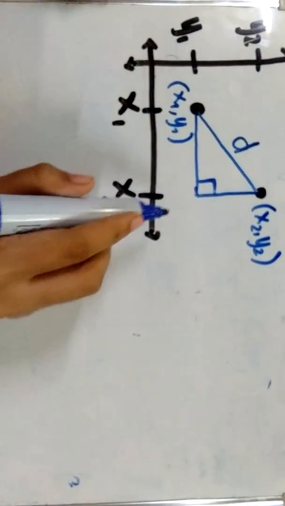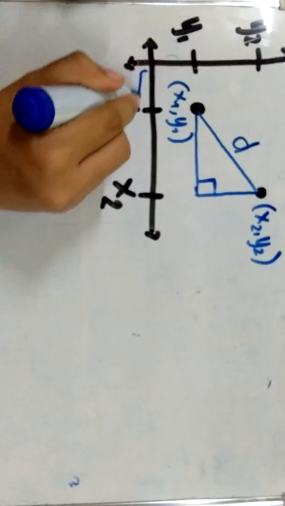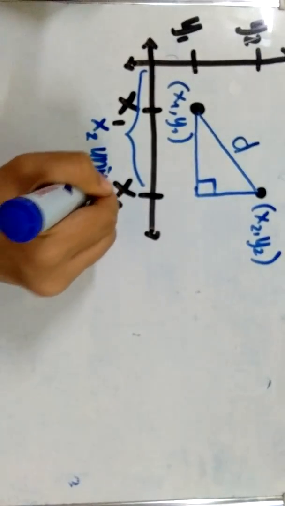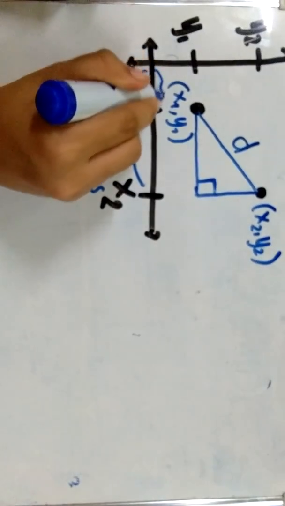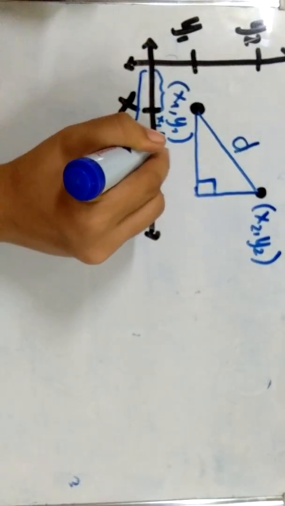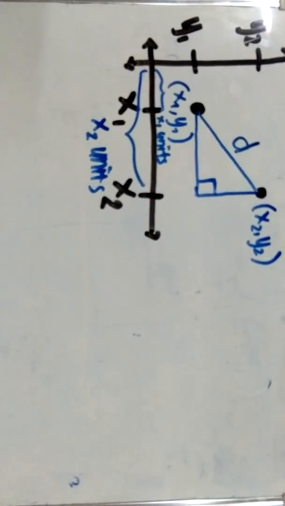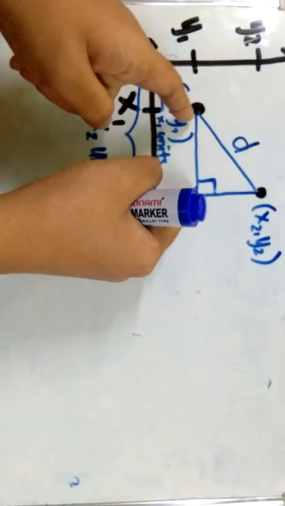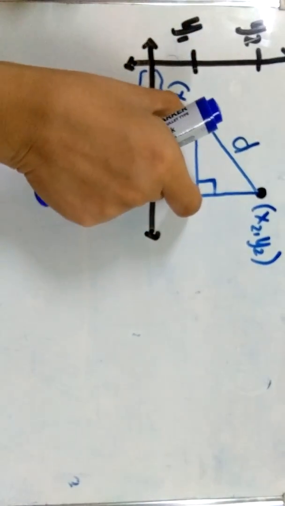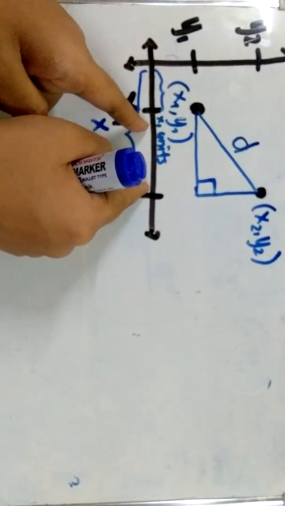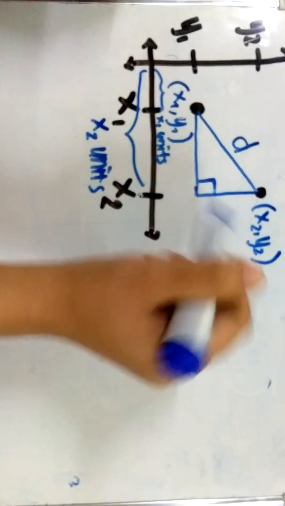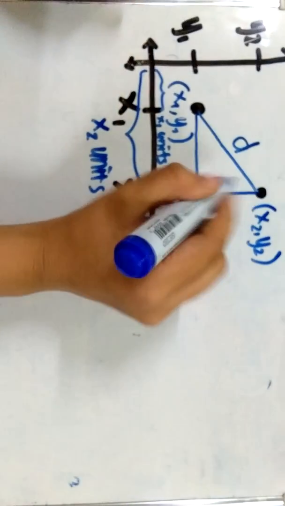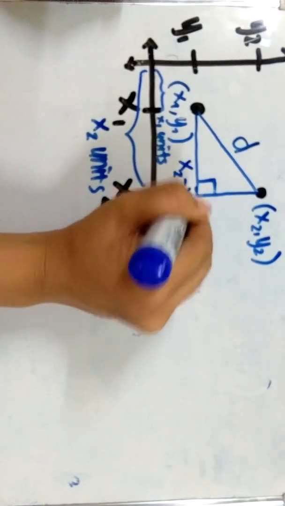We know that looking at the x-axis, we have this one. We know that this one has x sub 2 units. Okay, same with this one. For this part, we have this one as x sub 1 units. Okay, and now, since this whole thing is x sub 2 units, and this one has x sub 1 units, and we want to know the measure of the base for this triangle, which is just equal to this one. So, observing it, we know that this part here, or the base of the triangle, is just x sub 2 subtracted by x sub 1. So, x sub 2 minus x sub 1.